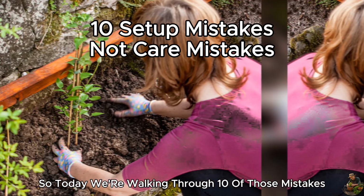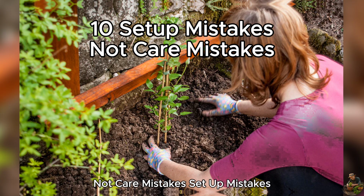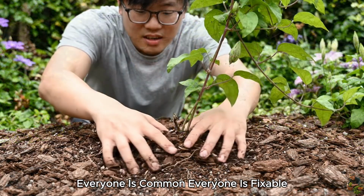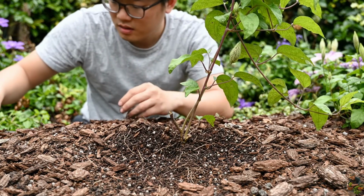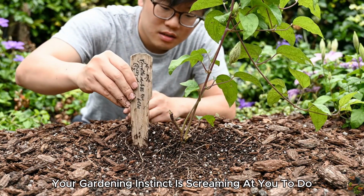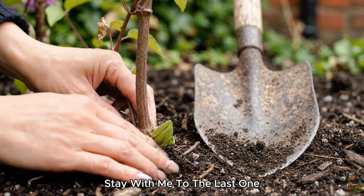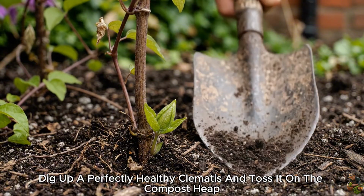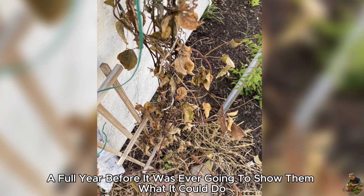So today we're walking through 10 of those mistakes. Not care mistakes, setup mistakes, the ones baked in on planting day. Every one is common. Every one is fixable, even if your plant is already in the ground. And a few of them go against everything your gardening instinct is screaming at you to do. Stay with me to the last one, because it's the mistake that makes good people dig up a perfectly healthy clematis and toss it on the compost heap, a full year before it was ever going to show them what it could do.